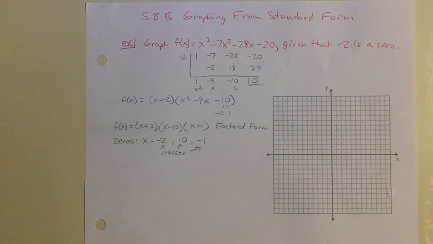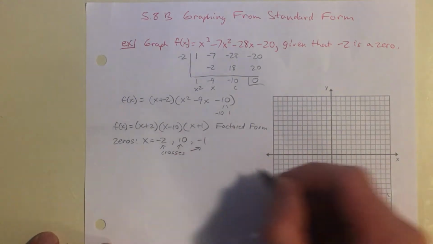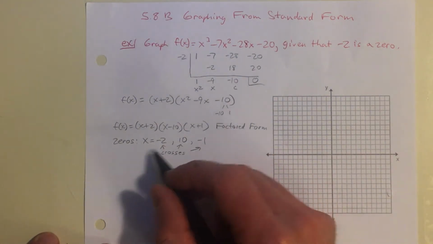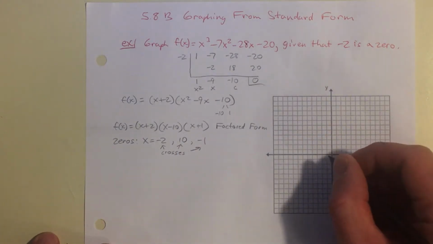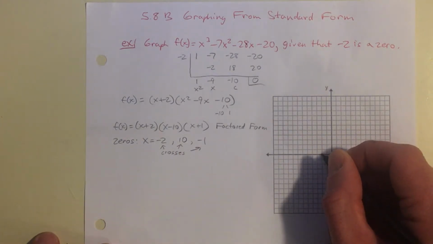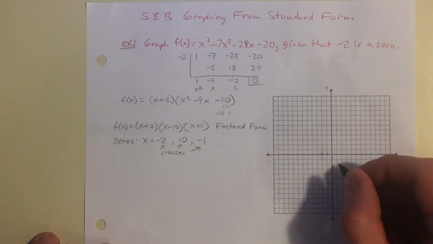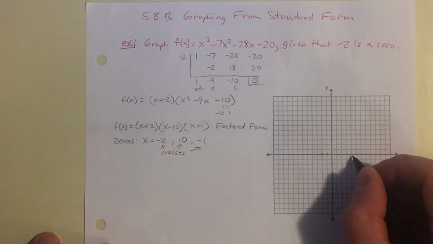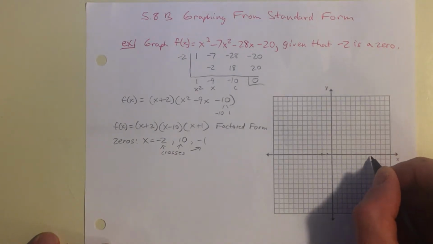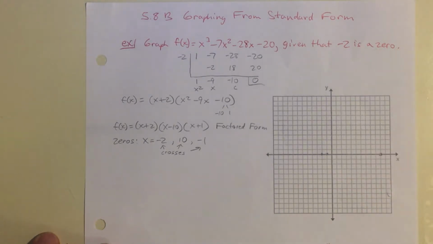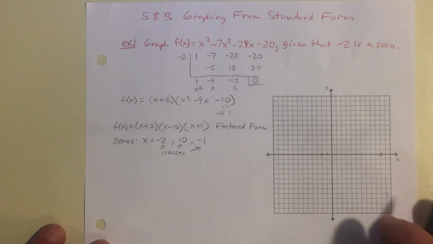Now what else do we need to make our graph? I mean, we could start to make our graph right now. Put dots at our zeros. So -2, -1, way over here at 10. Let me make sure we're going what we're going by here. 2, 6, 8. Yeah, good. So there's actually 12 all the way to. Place our dots there. Well, we need our end behavior to know how to thread this thing.